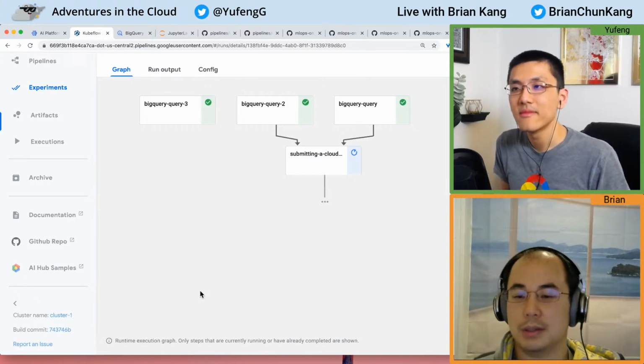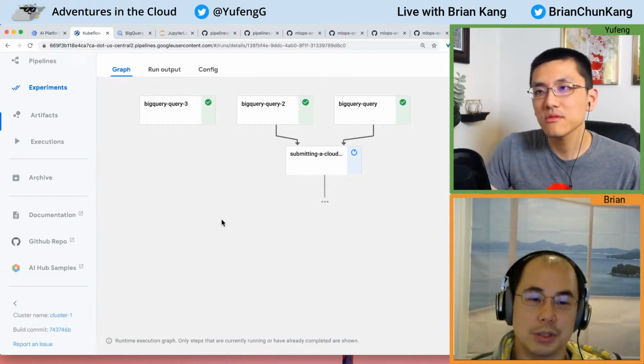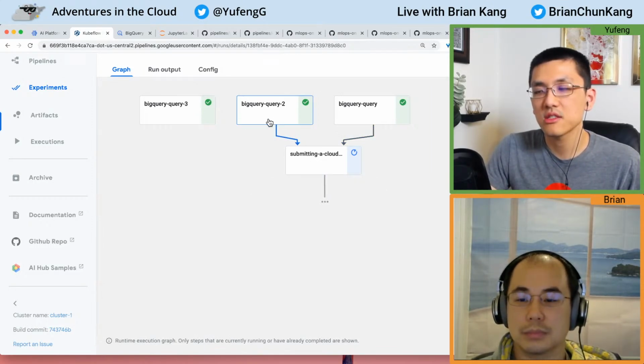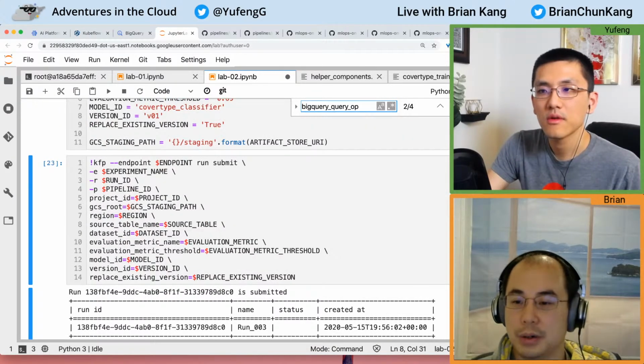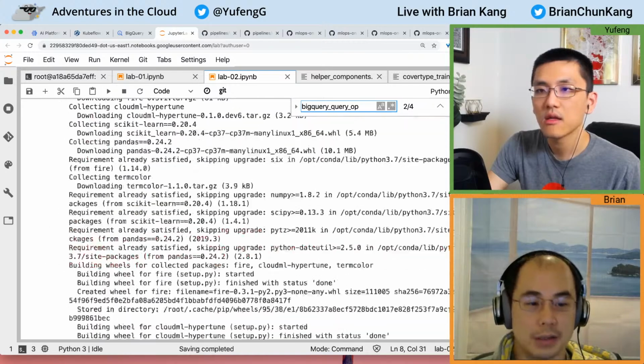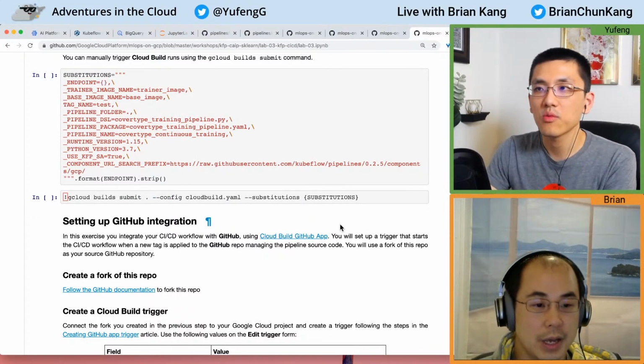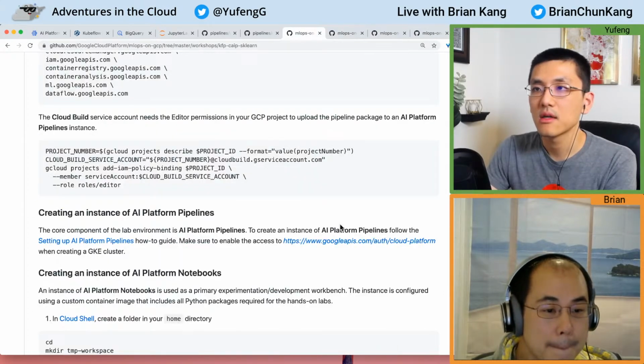So that's actually a good question. How is it that we're chaining, for instance, this one into the one before it? Is it just because that's the code? It's the KFP code, the Python file that you had. You basically set up the dependencies. I'm trying to see if we can find where that's actually happening. I think that'd be interesting for folks.